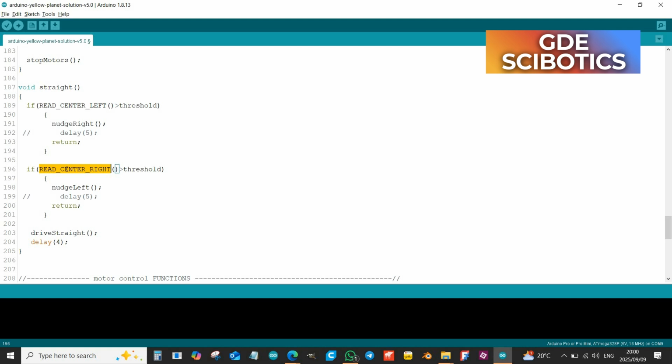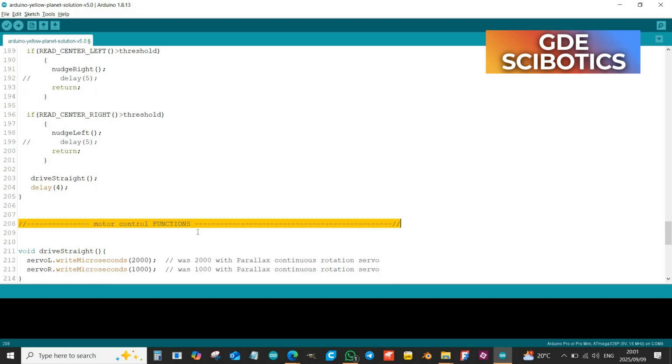So either this condition is going to be true, or we just drive straight. This is our drive straight function, where the robot drives straight, but it nudges right, nudges left to follow the line. See here, this comment is called motor control functions, which are listed underneath this.